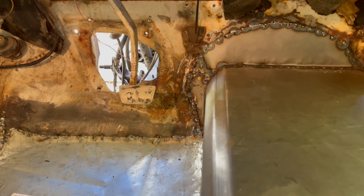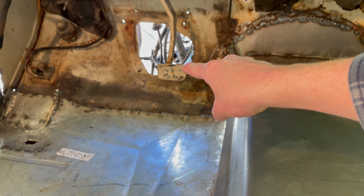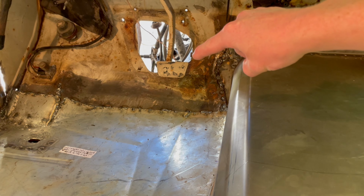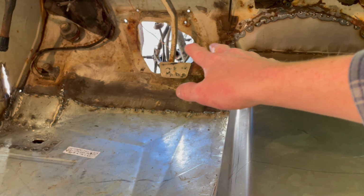Should have plenty of room for the gas pedal, that brake pedal there. For some reason, they got the pedal part way over on that shaft. So Dad's gonna do it like he did the last truck and move that over, give you more room for the gas pedal so you're not doing burnouts all the time.